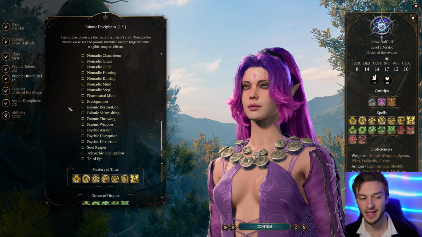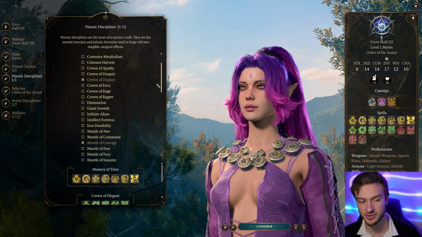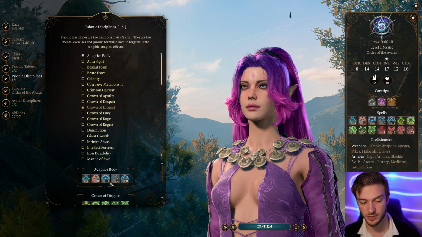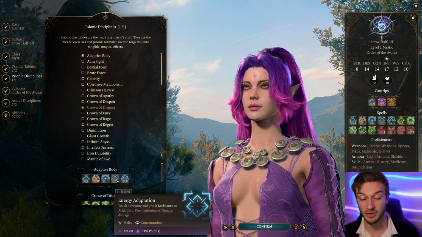So yeah, I guess the Mystic, obviously being the more powerful of them, has the psionic disciplines that you choose here. So you can start right off the bat by picking whatever one of these you want, and you can see there's a number beside each one of these. So 1, 2, 3, 5, and 7. This is how many psi points are required to cast this.